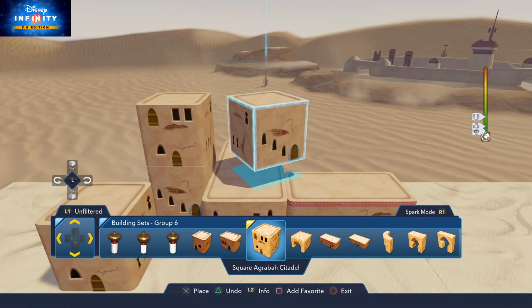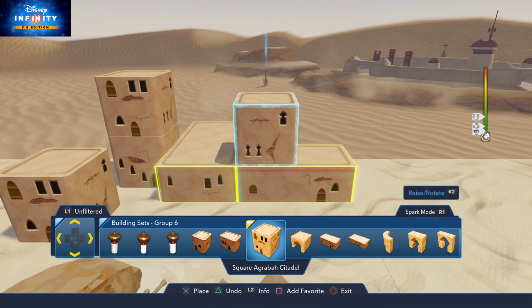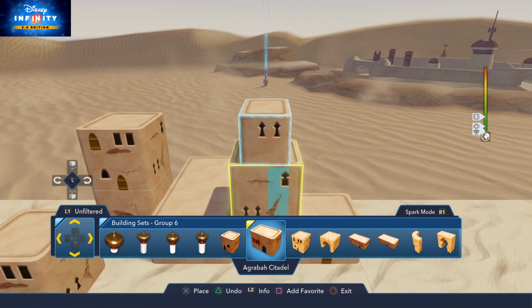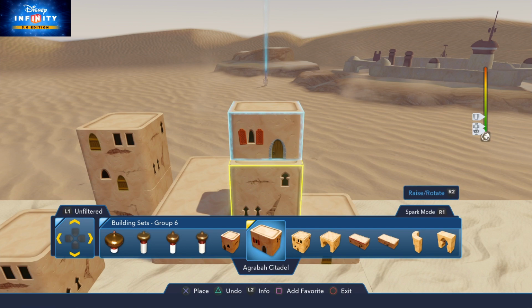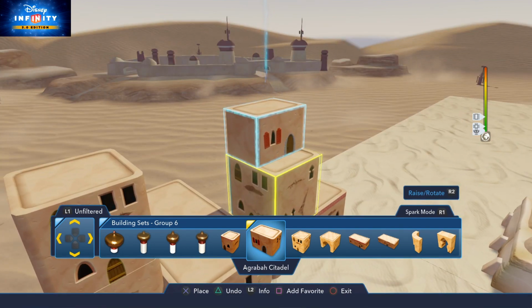Now, the one thing I love about Disney Infinity is the fact that you can still do different things. I'm up to 120-odd Disney Infinity videos, and I'm still finding new things to do and different games to create. So I absolutely love this game. I know there's been long gaps between my clips, but I've got loads of ideas coming.